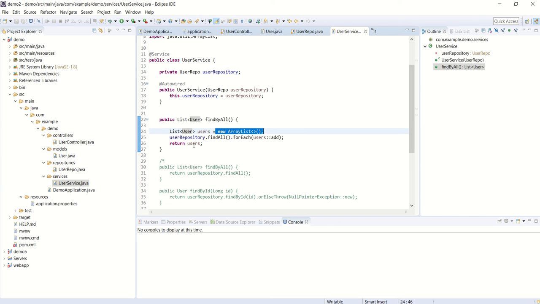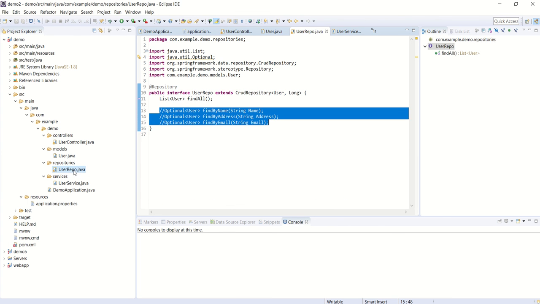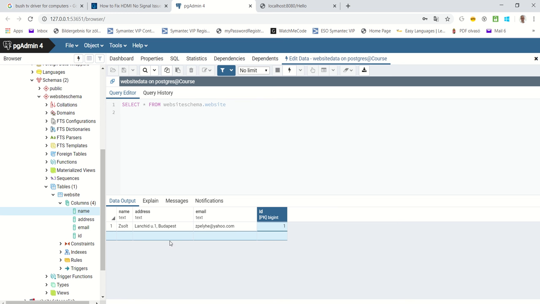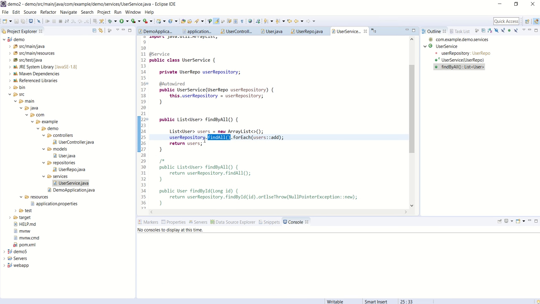And then the next one is that the user repository findAll function will be called. Don't forget that in the UserRepo, we have the findAll function. This function will be called from the other file, from the UserService file right here. How? We need to use the user repository instance, and then we can call the findAll function. And since this might include more records, because don't forget, here we can have 10, 15, 20 different records, this will include more records.